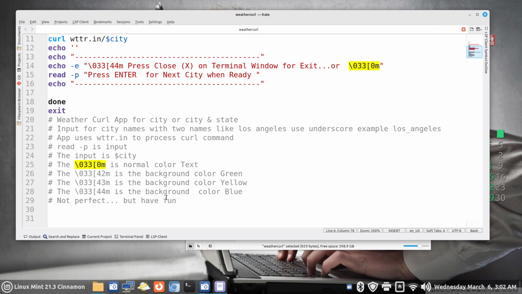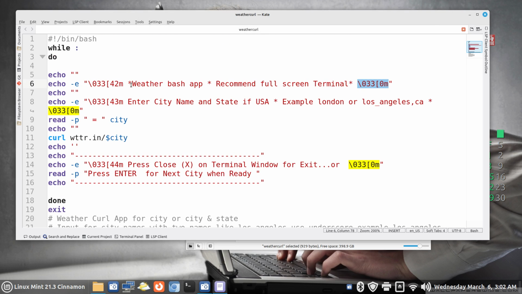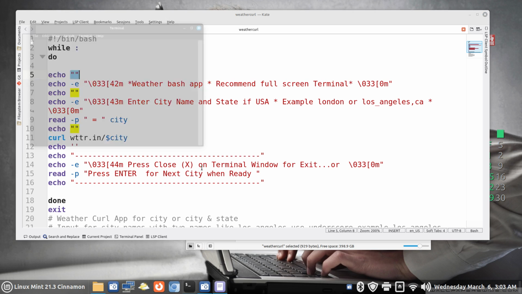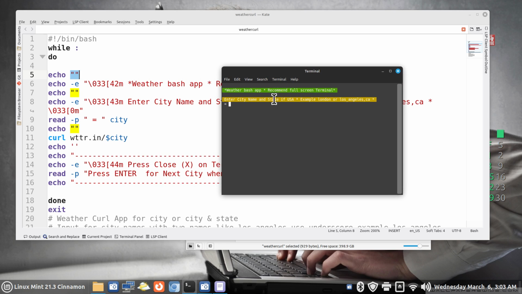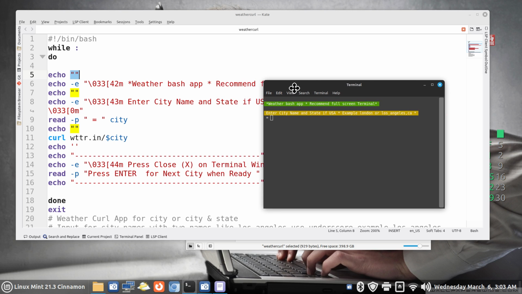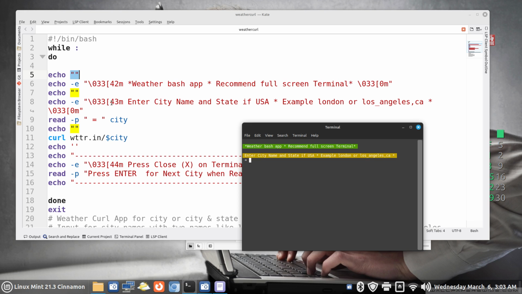Okay. So down here, this is an echo -e line versus this is a regular echo line. The regular echo lines are just used for spaces. So when I run the weather app, you'll notice that at the top, it skips a space and then it highlights this thing in green. That would be the 33;42M. Okay, and then it skips a line, hence another echo line, and then it prints out enter city name. Also in yellow, this time it's a code 43 instead of 42.